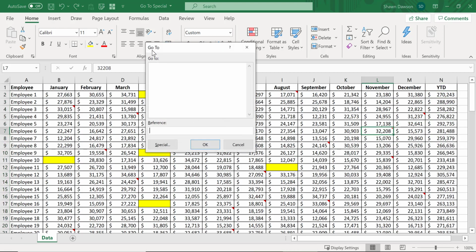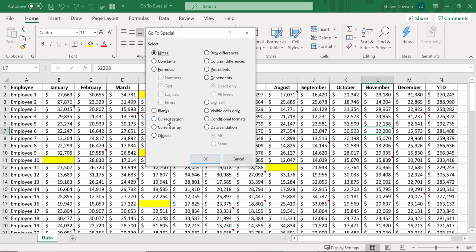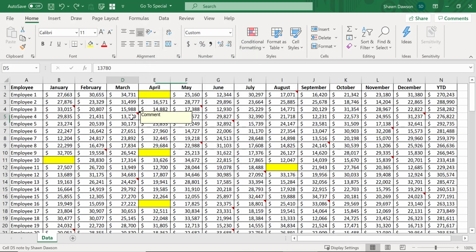So that's how you can use Go To Special. There's a few other options in here, but they may not be as applicable most of the time. Visible cells only is something I'll do a video on later, because while this is a way to do it, it's not the most efficient way. But that's how I find it helpful when dealing with trying to identify blanks and comments, because most of the time you want to make sure there's no blank cells in your information, as well as the ability to remove all comments at once instead of just going through here cell by cell and going delete note here, delete note there, like that. So again, Go To Special can really save you some time when it comes to identifying and highlighting or removing different options in Excel.